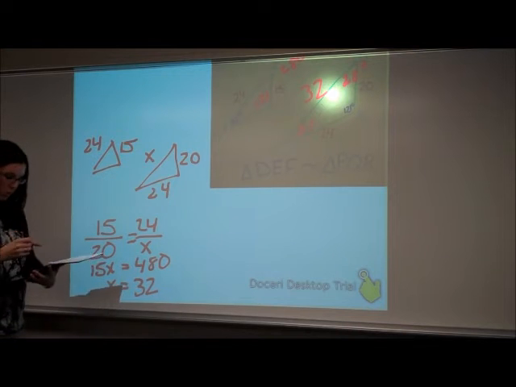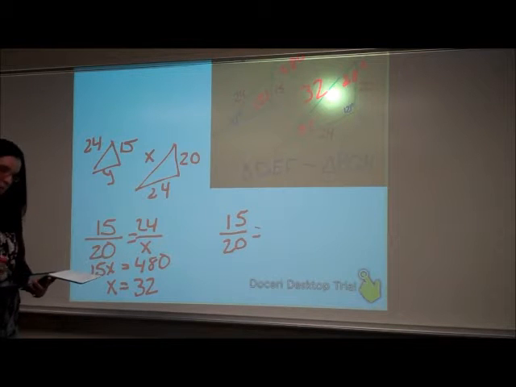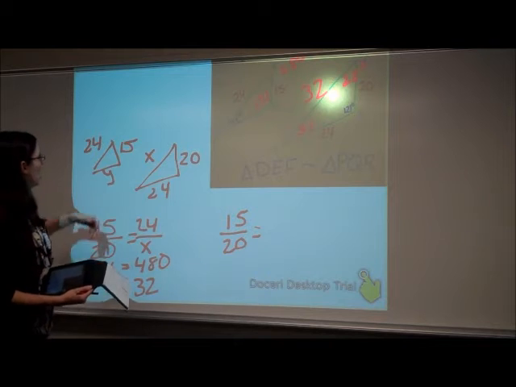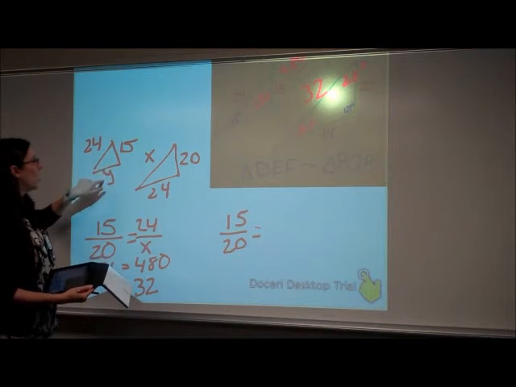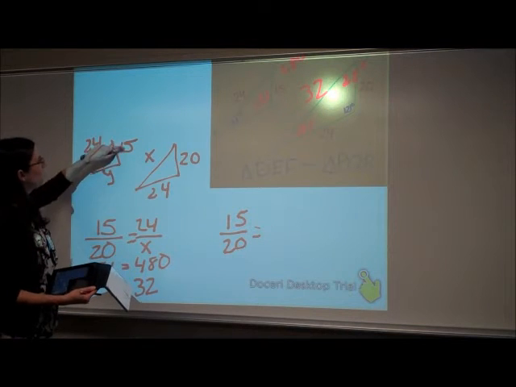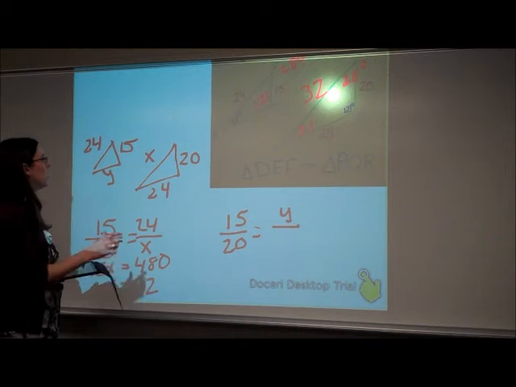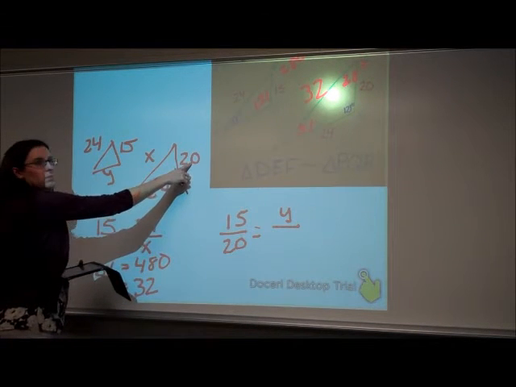Now, let's find this one. I already used x, so I'll use y. I'm going to stick with 15 over 20, since that was originally given. So, I'm trying to find y. Y is in with 15. 15 was on the top, so I have to put y in the top. Then, I use 20 in the bottom.